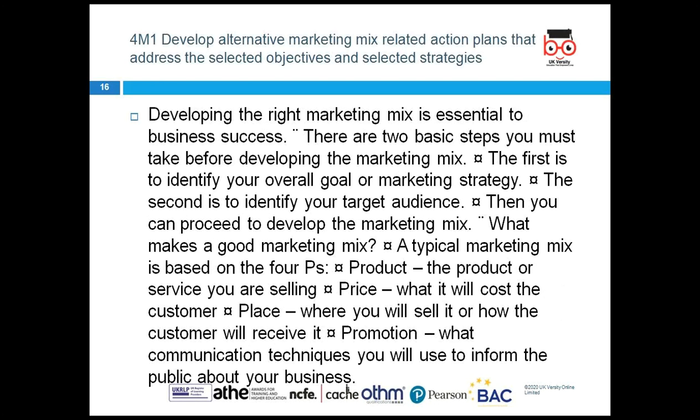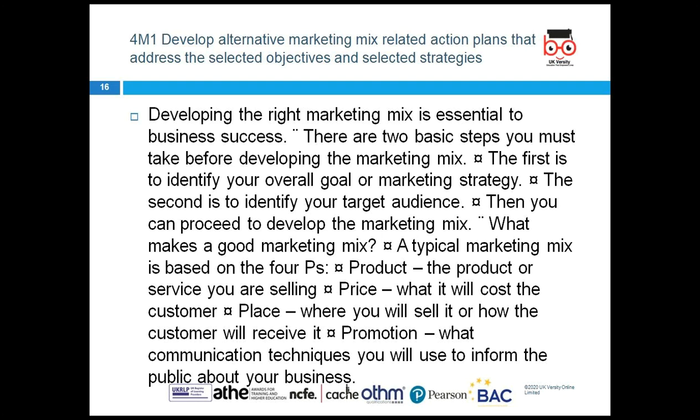No. Okay. Next we're looking at M1, which is our merit criteria: develop an alternative marketing mix action plan that addresses the selected objective and strategy. Developing the right marketing mix is essential for any business's success. There are two basic steps you must take before developing the marketing mix. First is to identify the overall goal of the marketing strategy, what you want. The second is to identify the target audience. You need to think about whom you want to focus on: upper class, middle class, lower class. Then you can proceed to develop the marketing mix.